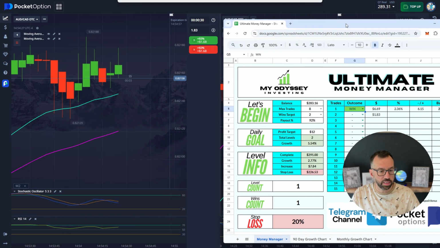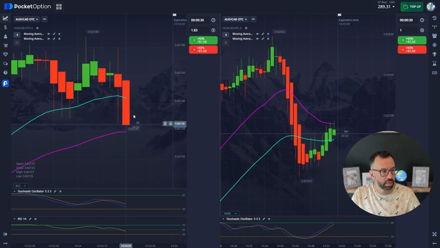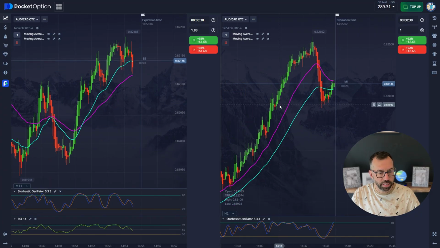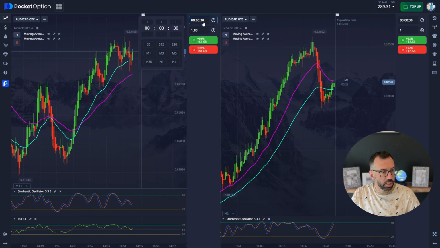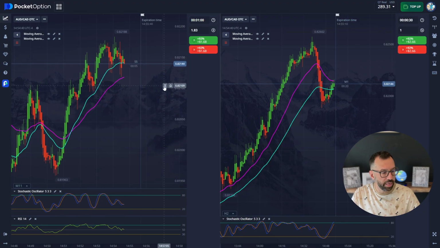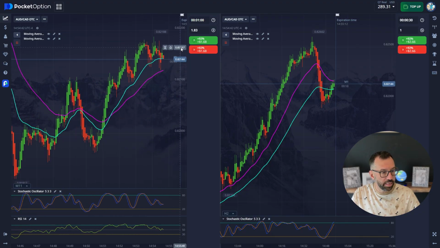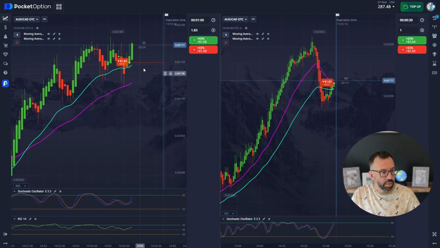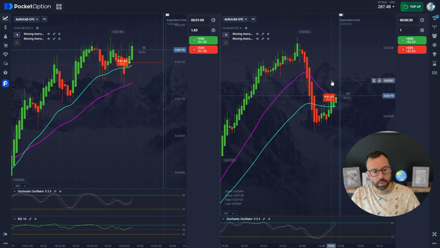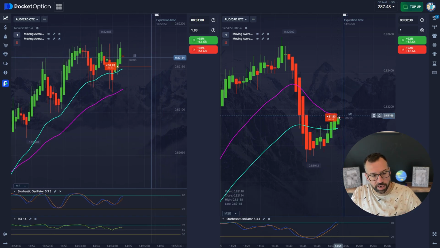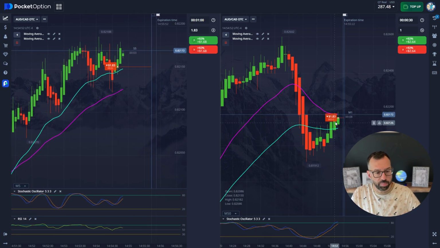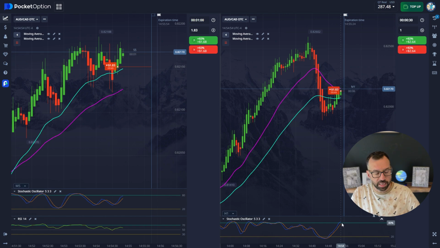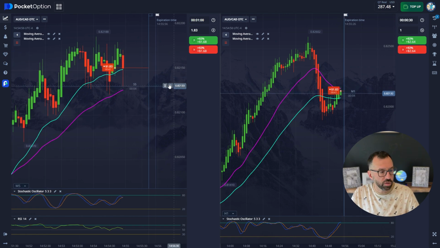So again, $1.83. We're going to go ahead, we're going to zoom out on this. What are we doing? So we topped out here. It looks like we might be doing a reversal. Let's go ahead and do a 1 minute, and let's see if this does do exactly what we anticipated it to do. And so again, topping out here. Here's the 1 minute chart here, but we are over top of our two EMAs, the stochastic oscillator showing oversold.